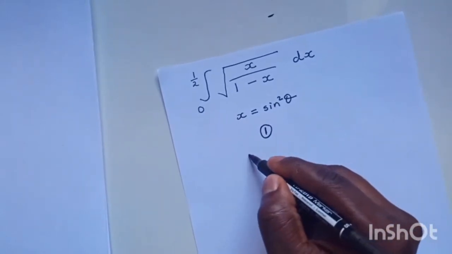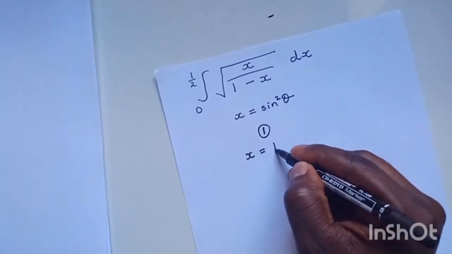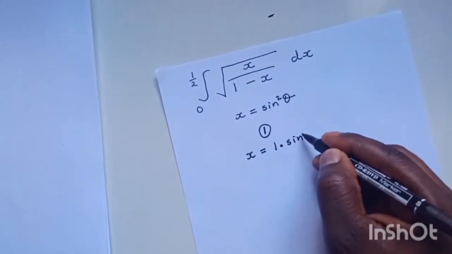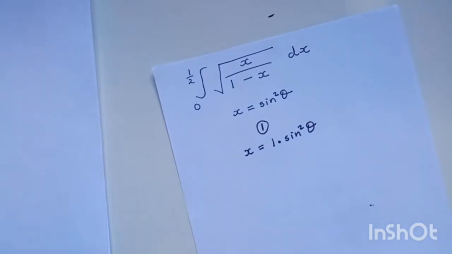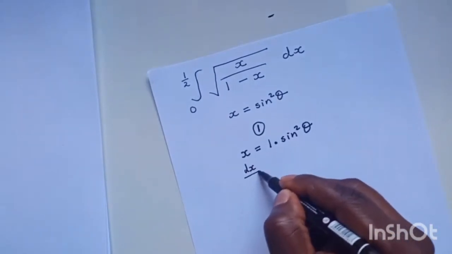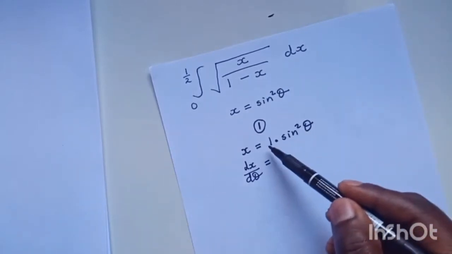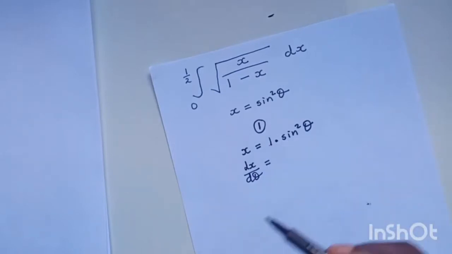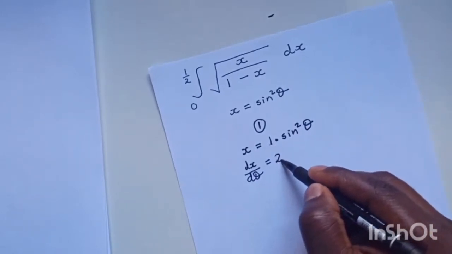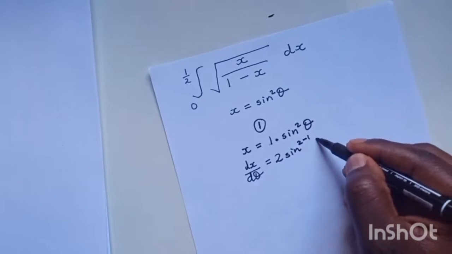Right, so the first thing to know is sine squared theta is the same as 1 times sine squared theta. I have placed 1 for a reason which I'm going to explain. When calculating the derivative of a trig function where it has a power, you have to multiply this power with the constant term attached to the trig ratio. So 2 times 1, you get 2. Then you lessen the power by 1, so this is 2 minus 1.